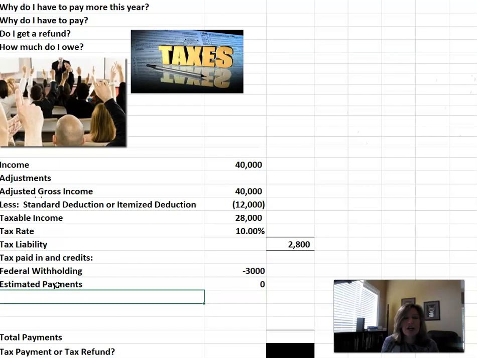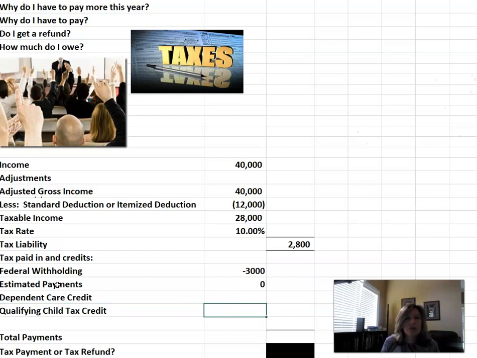The next thing that we'll have are tax credits. There are lots of different credits and they change as the tax laws change. But right now, one popular one is the dependent care credit. You may be able to subtract a dollar-for-dollar amount out right here as a dependent care credit. Another one would be a qualifying child tax credit. If you have 2 children, depending on their ages, it could be up to $2,000 each. So let's just take a $2,000 one. Well, let's not, right here, because we pretended like we were single and weren't head of household. All right, so the total payments that we paid in this situation would just be the $3,000.